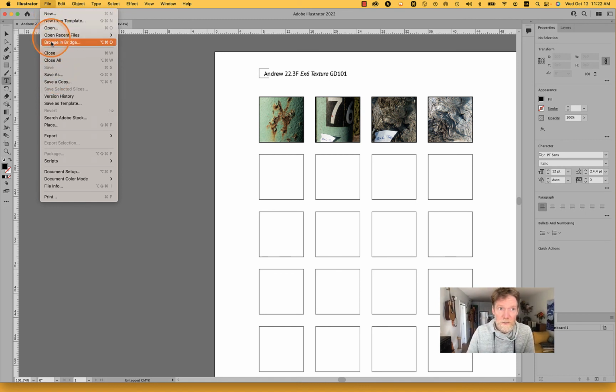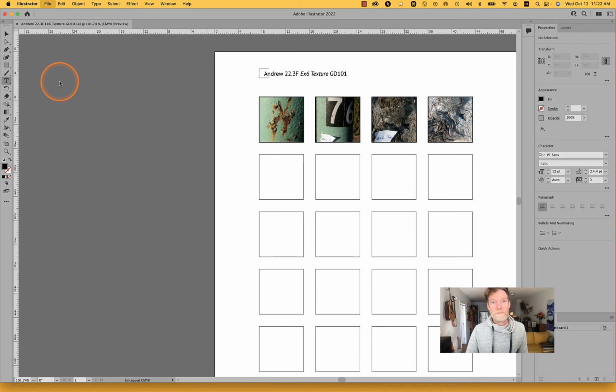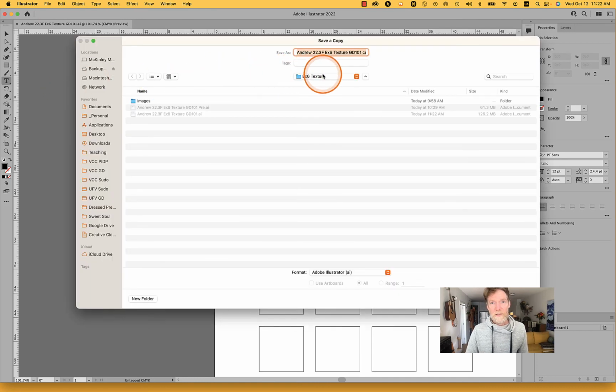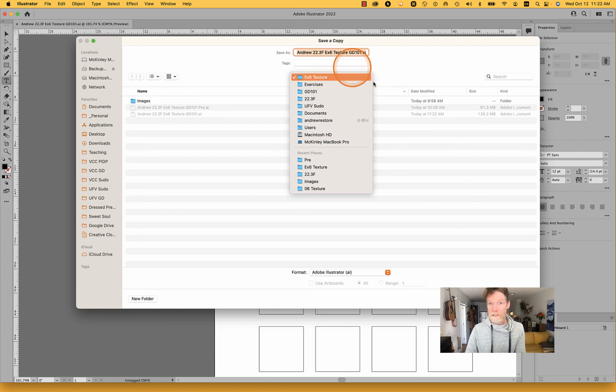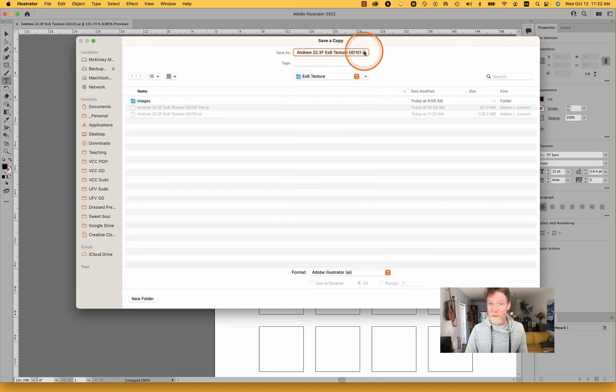So you're not going to do Save As. This is the last step you're going to do once everything's done. You're going to do Save a Copy. And that preserves your original working file. And you're going to save it in the same place. All you're going to do is go to the end and remove this word copy. You can do that later, but I find it easier to do it now. Go ahead and call it a PDF and click save.